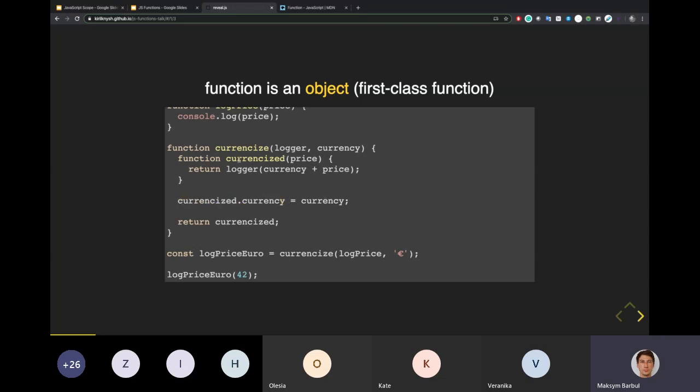So this function works as an object to store an additional property, and it actually stores it. You can access it after you add it there. So you can return the function that already has the additional property, and use it later.